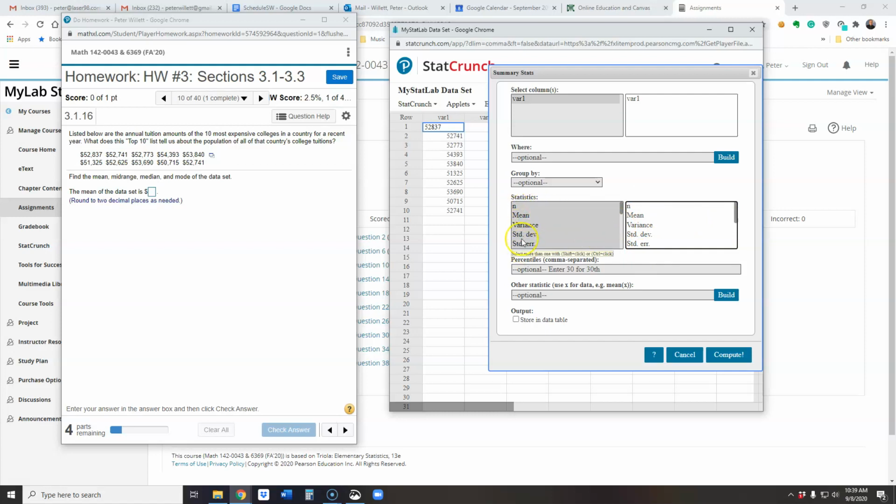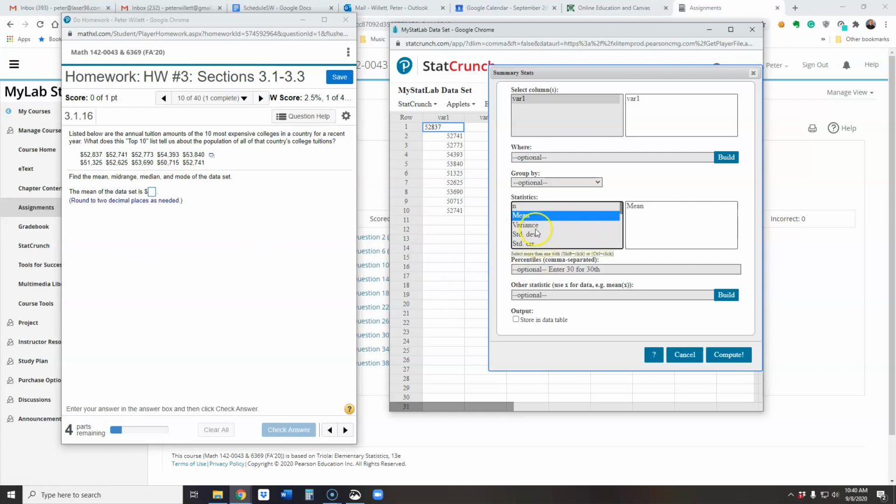If I click on something on the left here, it puts it in the box here. If I click on something else, it switches and puts that in the box. In that way you could pick one thing at a time. Like I can click on mean, and then if I hit Compute, it'll just show me the mean of this data. That's the first thing they want. But they're also going to want the mid-range, median, and mode, so we might put some other things over so we can get all that at once.